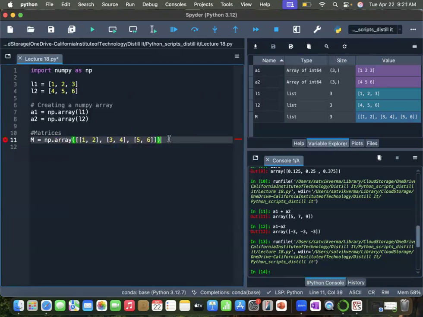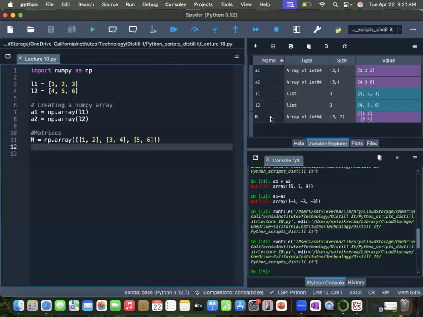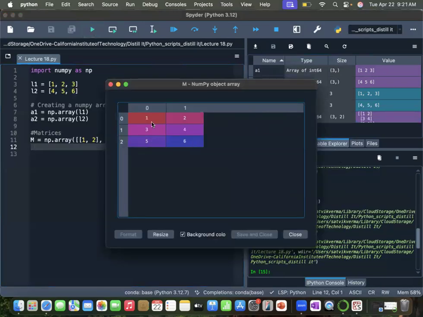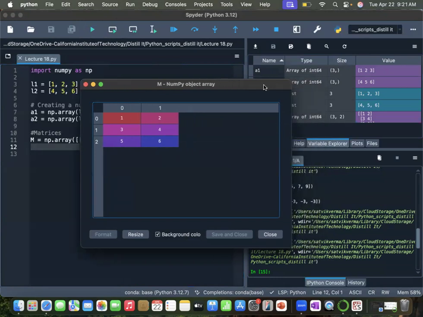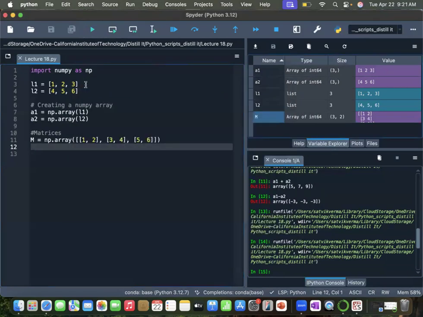So this is what we do, right? So now that would actually create a matrix. And as you see now, it's a lot easier to look at this data. And especially if you have a lot bigger matrix, let's say a 10 cross 10 matrix, then the earlier format becomes very difficult, right? And again, performing row operations, column operations becomes a lot simpler in case of a numpy array.